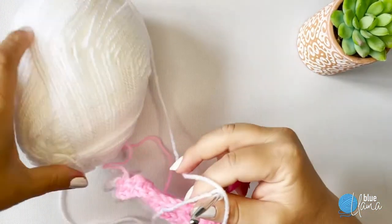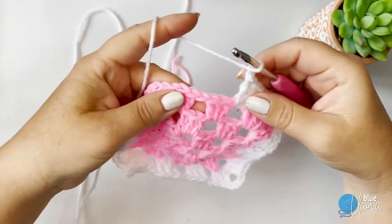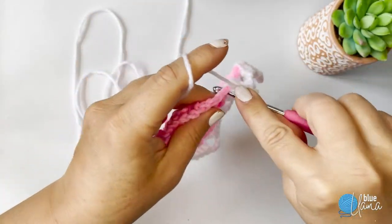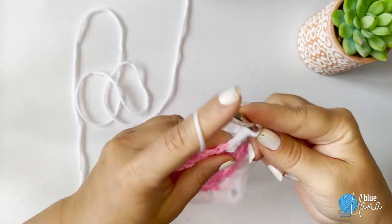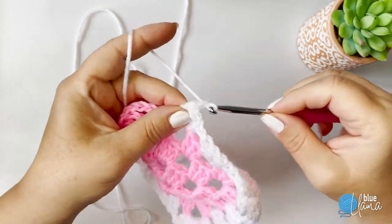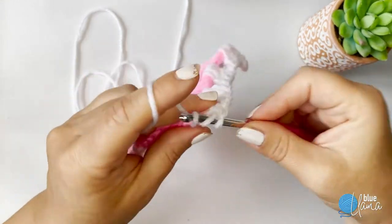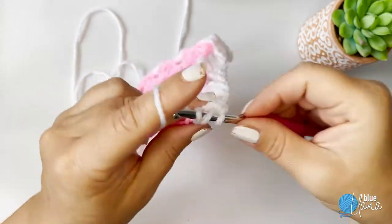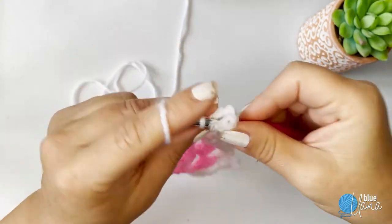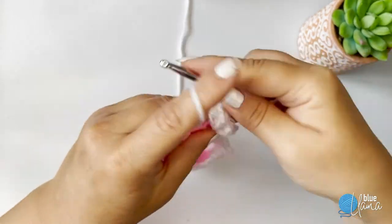Do not go anywhere. One, two, three, and chain one, and another three, one, two, and three, and chain one, and another, the final one, one, two, three, and chain of three, and the last three in this corner, one, two, and three.